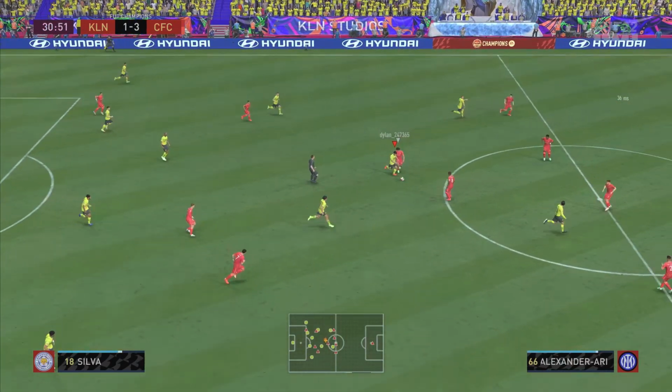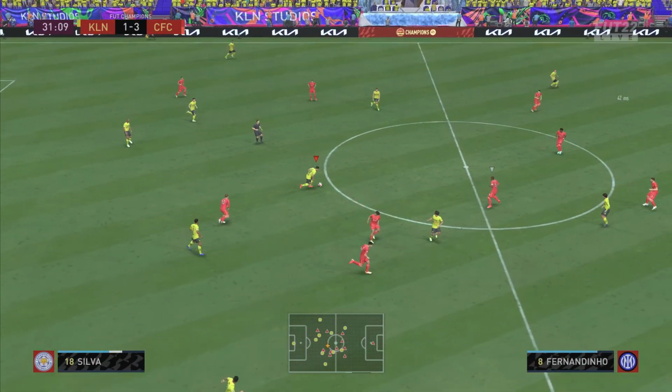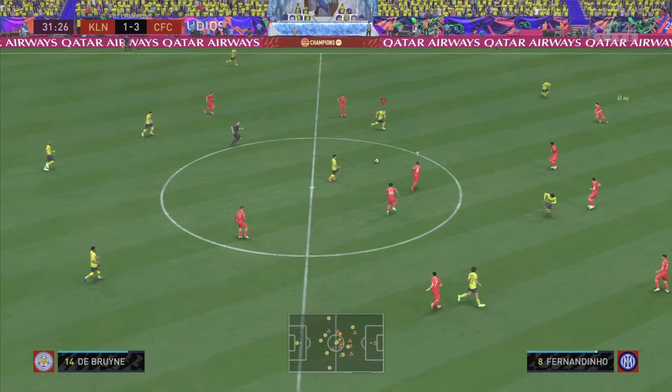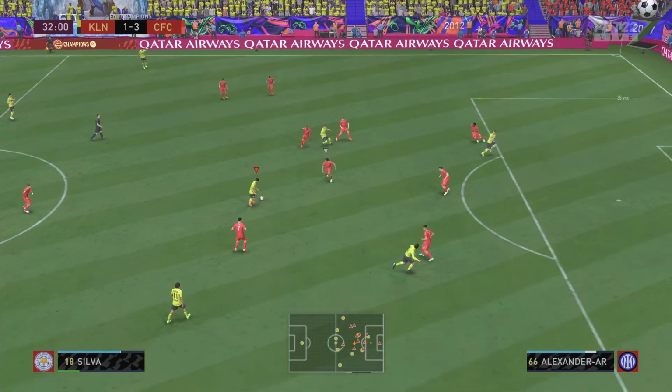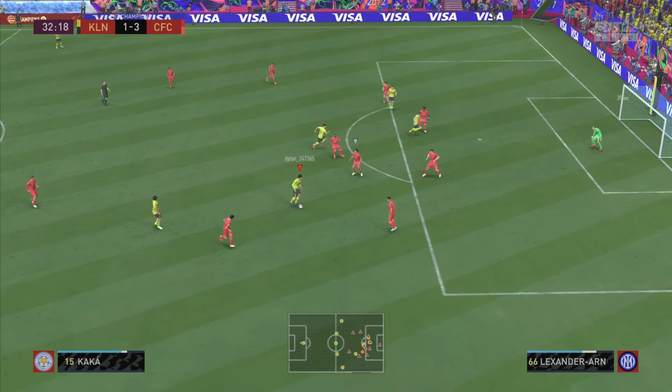Moving on to the next clip, De Bruyne finds David Silva. We're just going to see if he can hold the ball up here, and he does exactly that while waiting for the support to get ahead of him. De Bruyne finds Royce. Royce is going to hold the ball up. David Silva gets back into the attacking third.